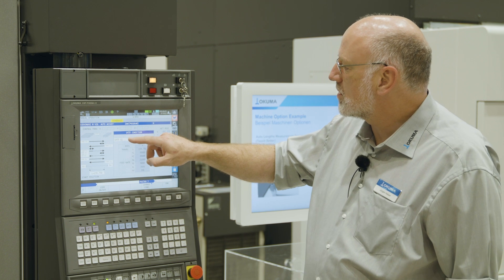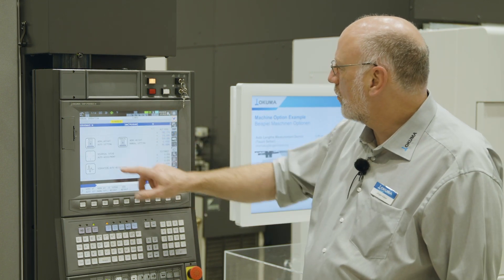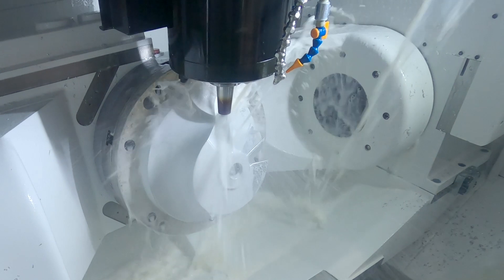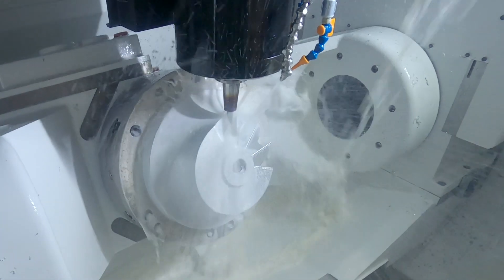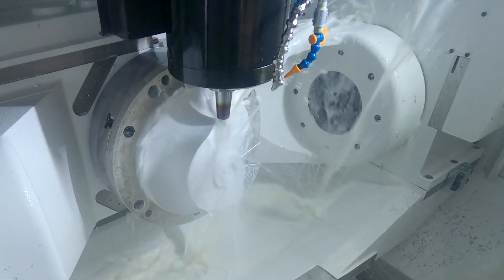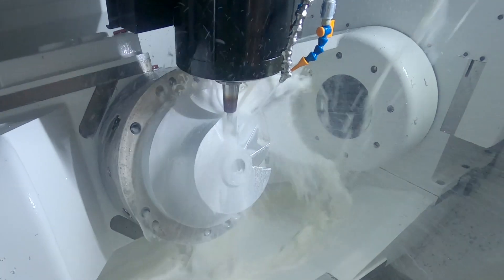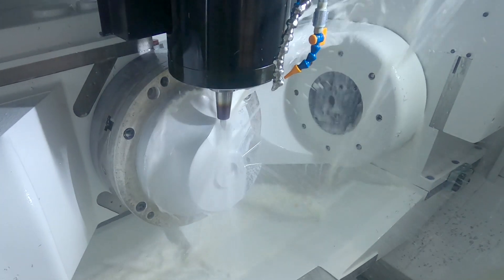All three functions are executed by a G-code. For example, for auto work rate setting, we could put the G-code into the NC program. If we have a workpiece where we are dramatically reducing the mass during the cutting process, we could run it at the beginning when we have a heavy block of material, and execute it again after most chip removal to optimize parameters for the finishing process and get the shortest cutting time with the best result.